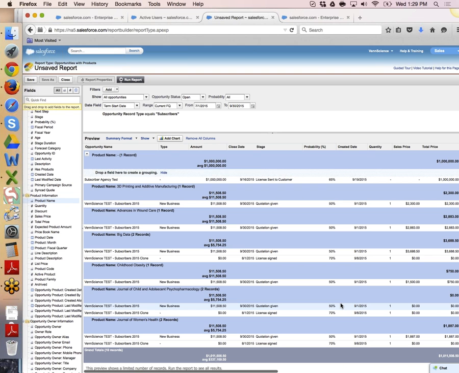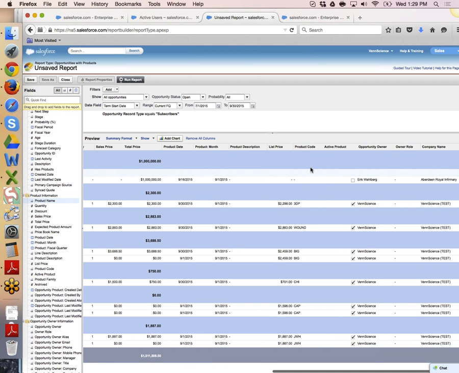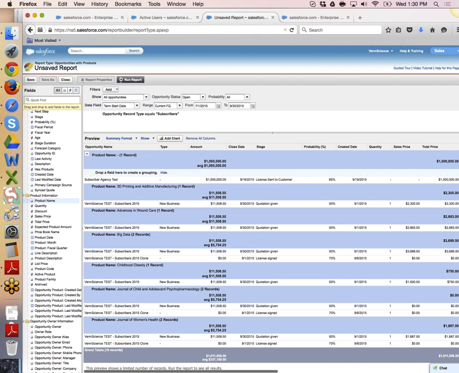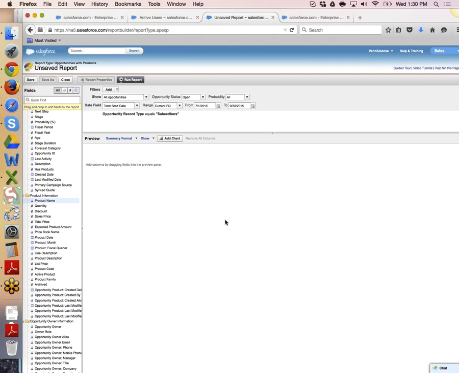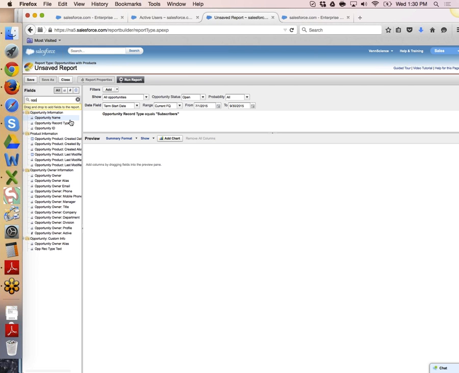Another thing that I tend to find when I'm building reports is it gives you these columns just by default. You're like, I want an opportunity report. So it puts a bunch of stuff on here. Most of it is not even relevant most of the time. Usually there's one field on here I care about. So when I'm building reports, I do my filters, and before I even do anything down here, I click remove all columns. And maybe this is crazy, but I like to start with a blank canvas and just put what I want on here. So I start with nothing, and then I go and find what I care about.